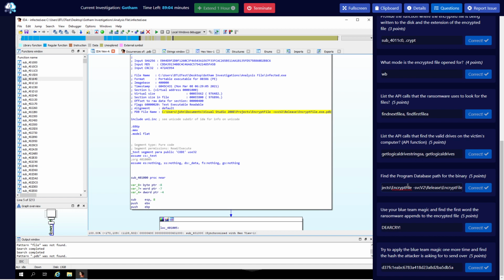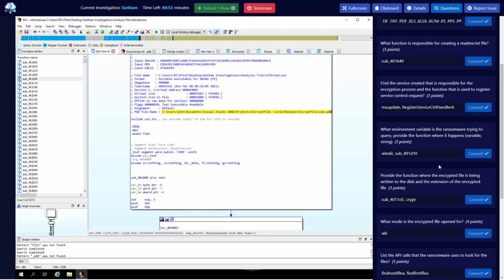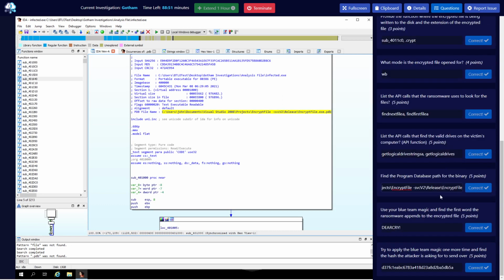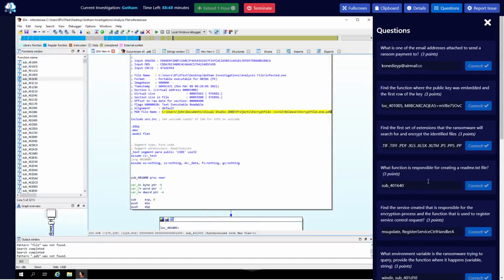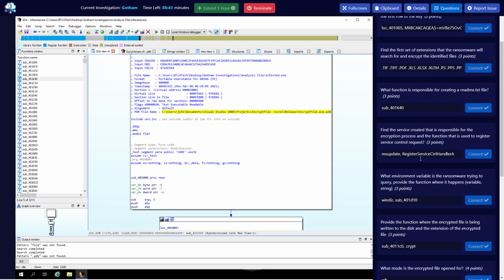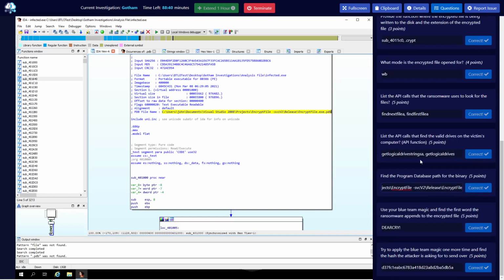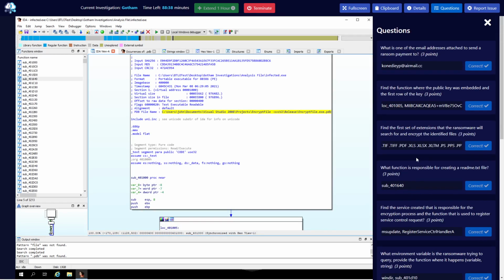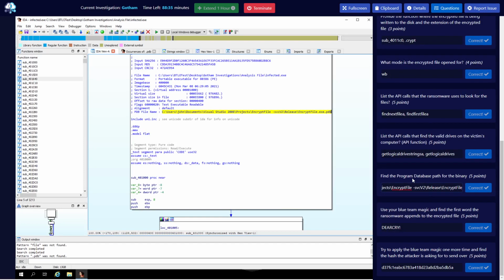So I didn't really know what I was looking for. Well, I kind of did. I knew that it was a Windows API and that it was trying to find files, or find drive letters, or start the service, something like that. So there were a lot of keywords in here. This potentially could have been an easy, I think a hard easy rather than a medium. Again, it depends when this was released, but it was pretty quick and I enjoyed it. There weren't too many reverse engineering skills needed other than knowing how to search for things, really.